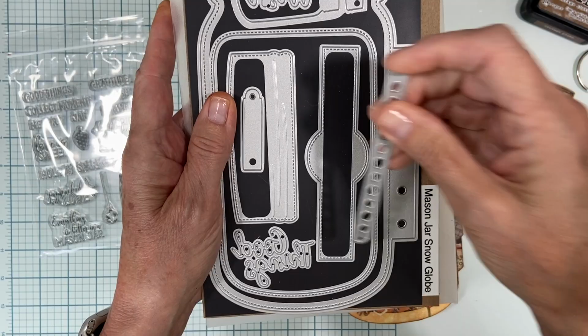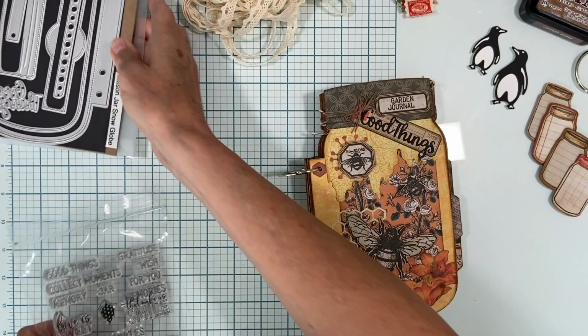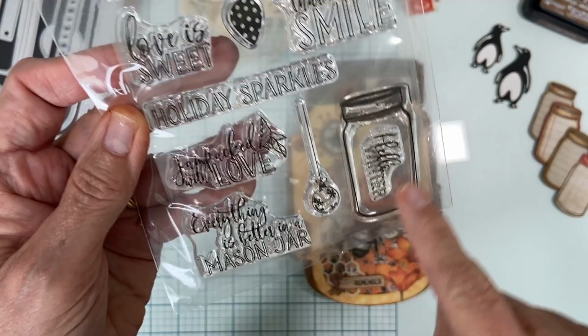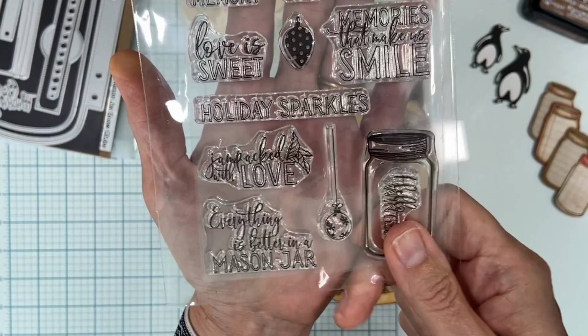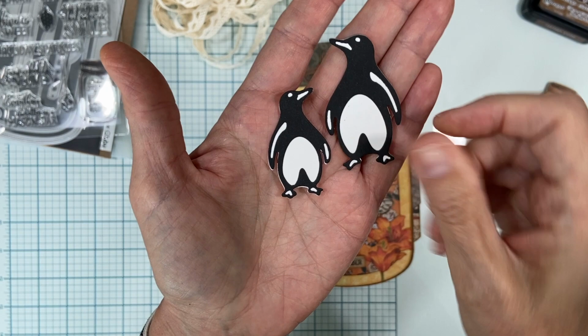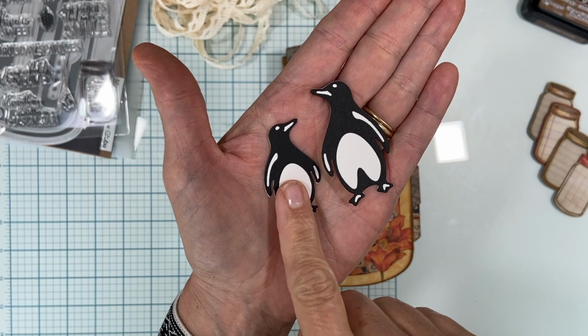So you get that. You get three silver 1-inch rings if you want to build your own album like I did. And then a little stamp set, which has the mason jar and all these great words and a couple of little Christmassy themed ornament stamps. I didn't use them in my project at all, but look at how adorable those are. Oh my gosh. You cut one of the parts in white and one in black, and then there's two different ones facing two different ways. This guy's a little smaller. Aren't they so cute? So I had to show you those.